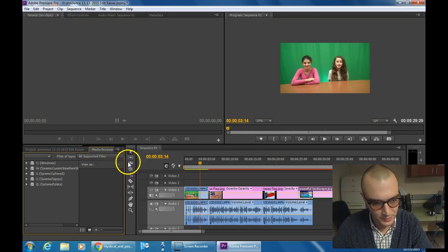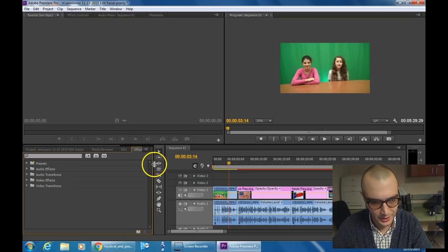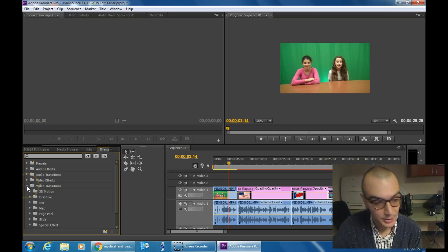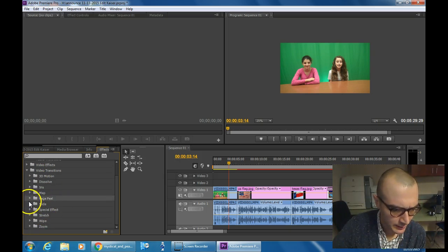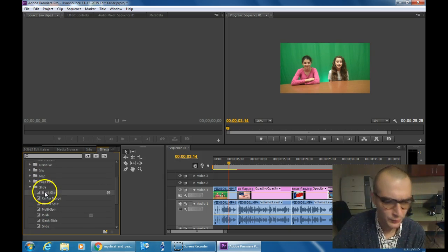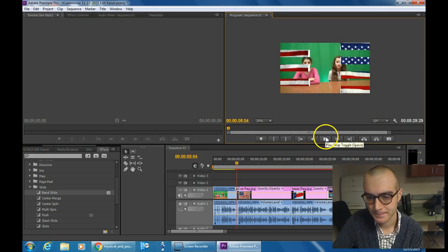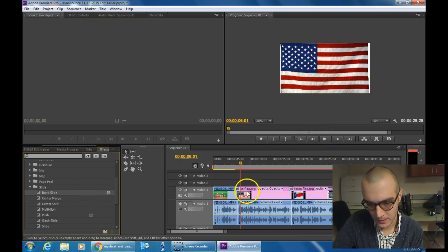that I have moved those down, because I can have a transition between them and the flag. Let's say I really like the slide effect. Ooh, perfect, band slide. And I'm going to stick it right in the middle. Let's make sure that's what I wanted. Great. And then I'm going to use it again here.